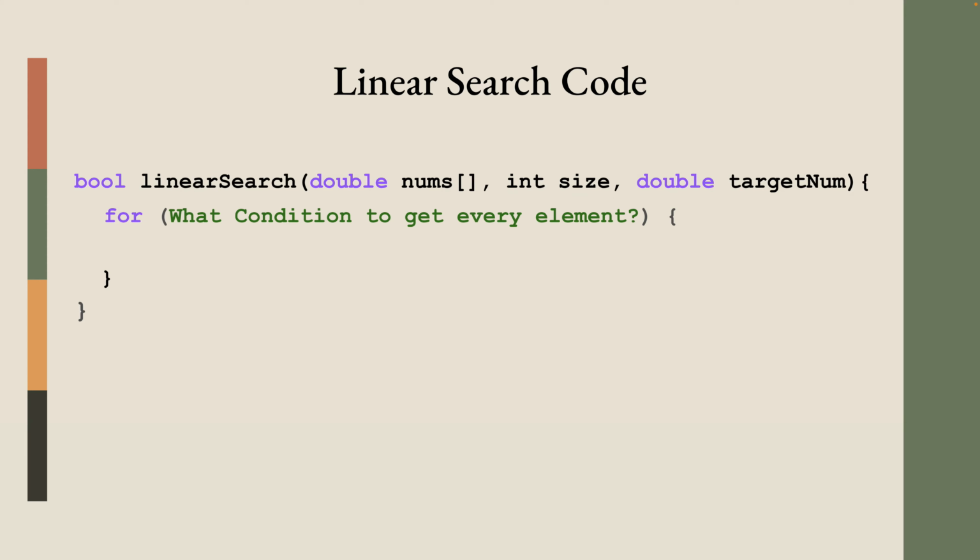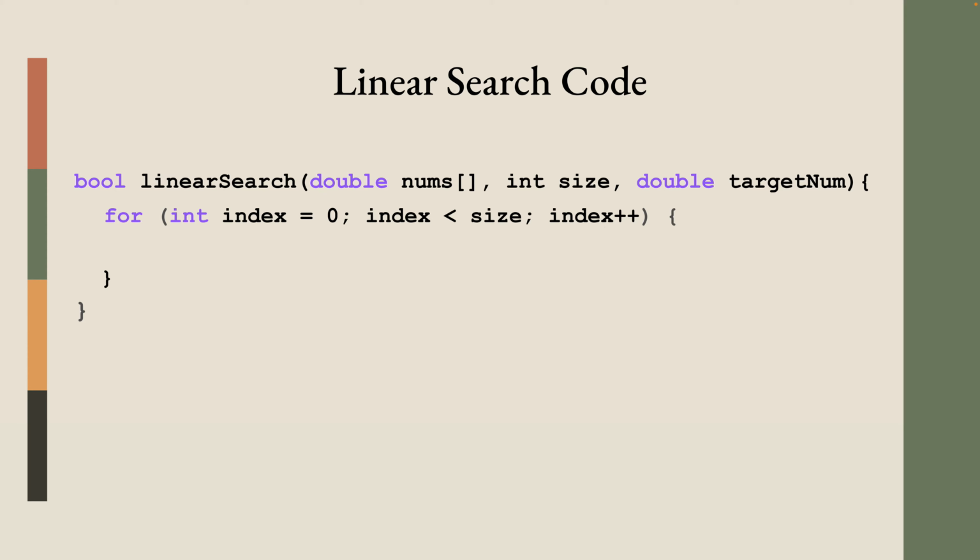Okay? So then in here, we need a for loop statement to get every element. So how can we set up our int index here? For index equals 0, index is less than the size, index plus plus. Cool. So you can either do index plus plus, which is the same thing as index plus equals 1, or even the same as index equals index plus 1. Okay? So this for loop syntax, you're going to see a ton with arrays. It helps us get every element in the array.